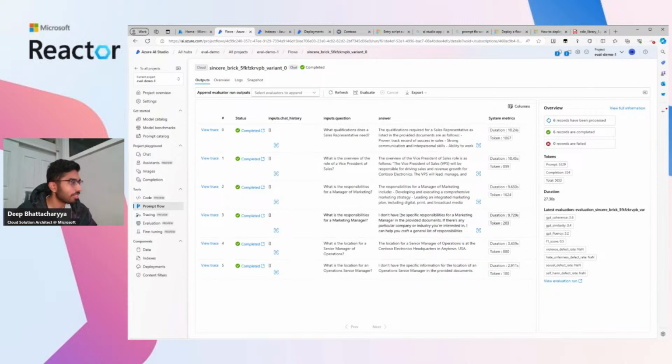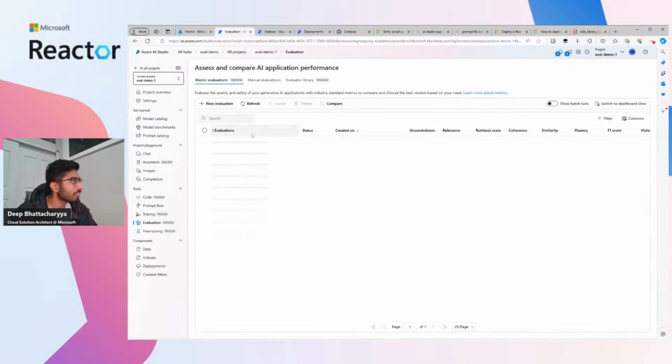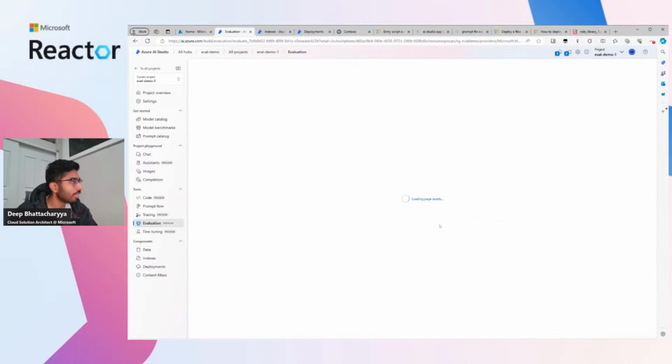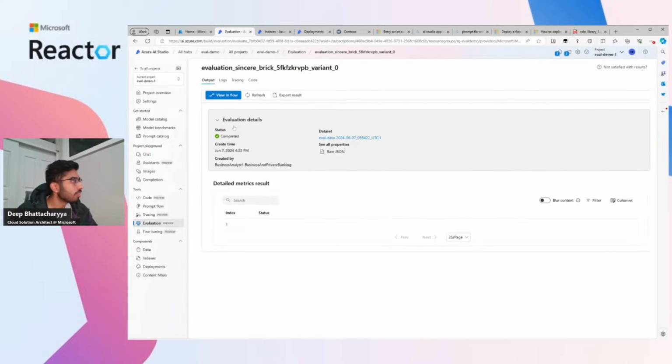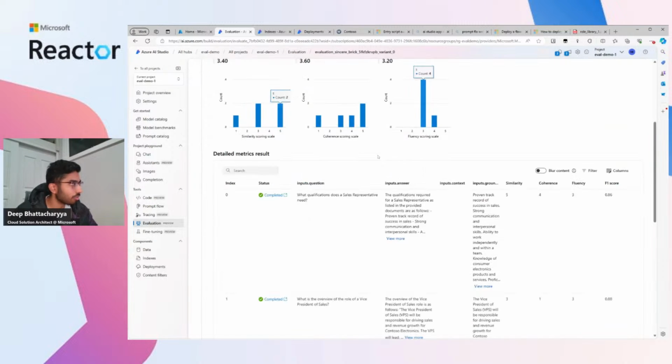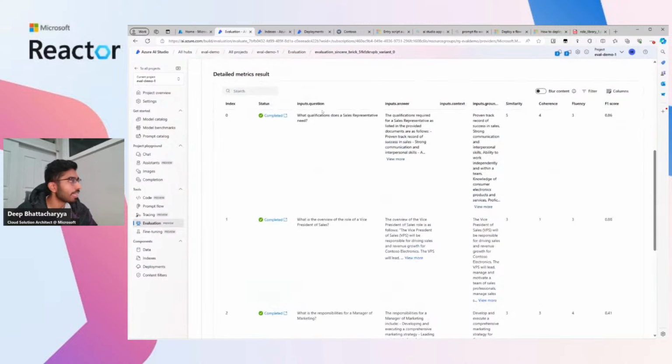Right? So these are the answers that the chatbot got. Now, what you probably want to do is compare this to the ground truth. And we have evaluations for that. So if you go into the evaluation section on the left, and I click on one of the completed ones, and you have a look at, we'll come back to the graphs, but you have a look at the output.